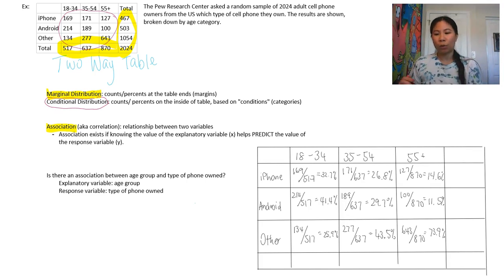At this point though, if you were to try to add up percents going horizontally, like if I added up all the percents for the iPhones, you would end up with like 74 point something, which doesn't really make sense because normally if we add up totals, you should get like 100%, right, when we're dealing with percents. But here it doesn't really make sense because our percentages aren't based off of iPhone users. They are based off of the categories of the age groups. So that's why we can't really total it up that way. And at this point, why do we need to total them anyways? We're not really looking to check just to see that it adds up to 100.